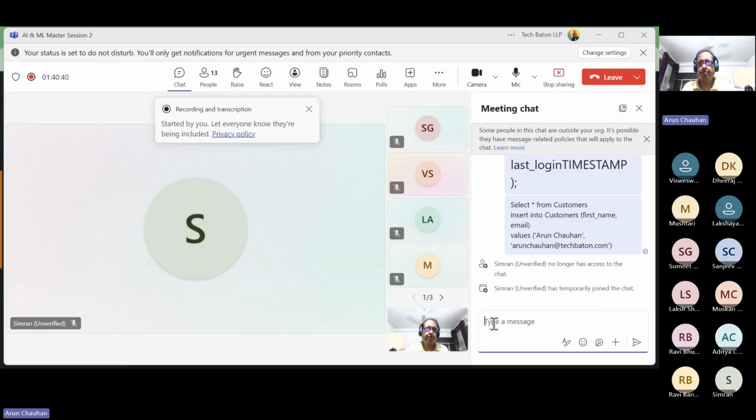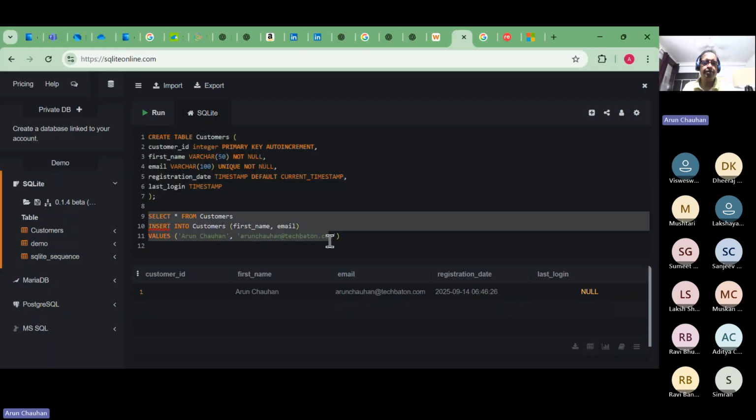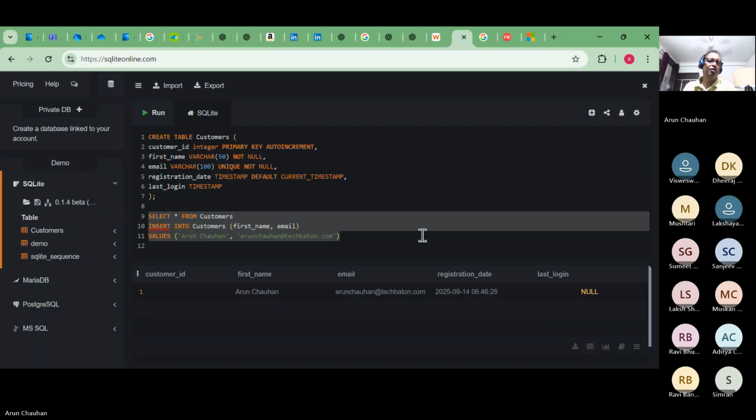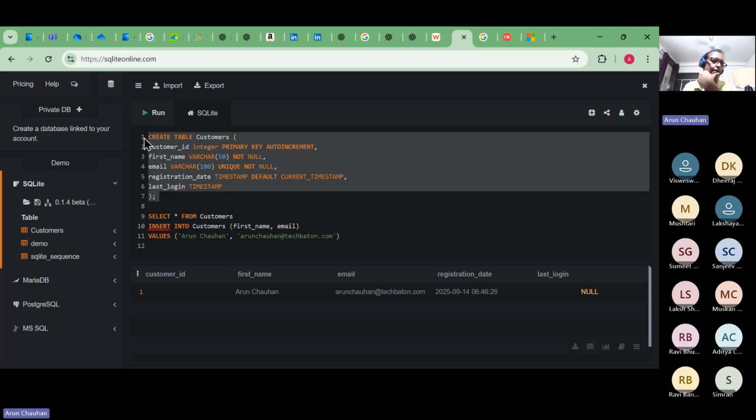So the first statement is about how you will create a table. The next set of statements is how you will extract the data and how you will insert. But it's a very, very basic one. Mostly, in case you are facing any challenge, you need to put this command in this particular block, the middle one, right? And you can highlight it like this and run it. Maybe F5 will also work, but I'm not sure.